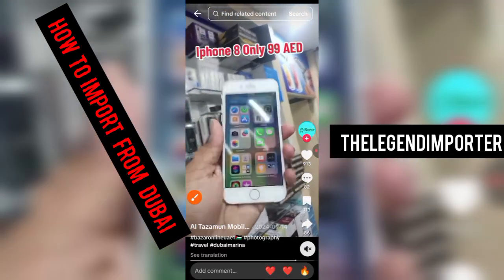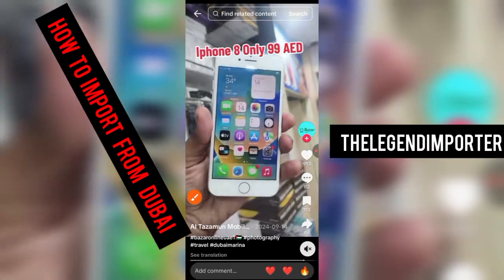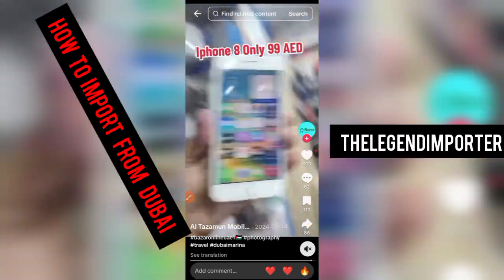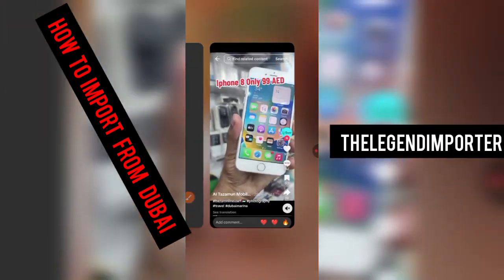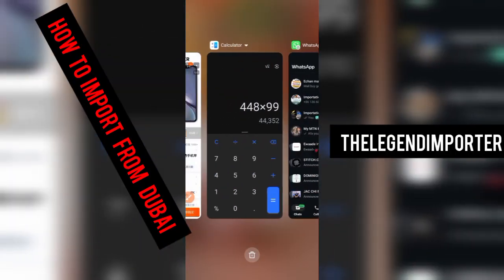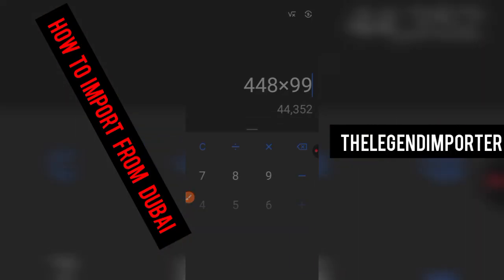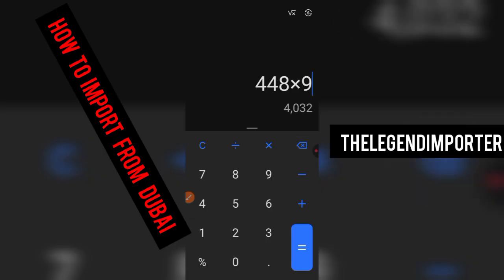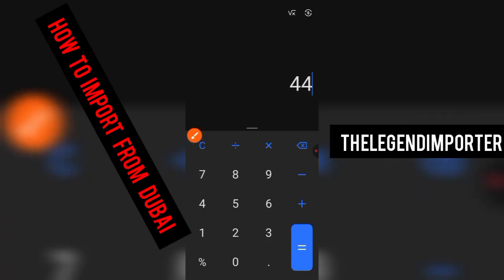All right, so let's go to our calculator and calculate this to naira. I've already calculated this. This is the current rate for the dirham: 448 naira in one dirham.